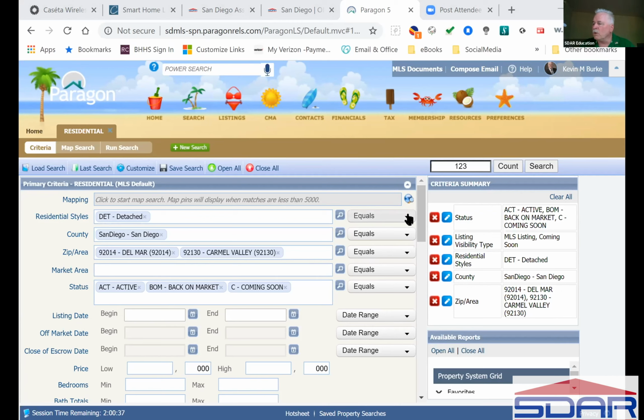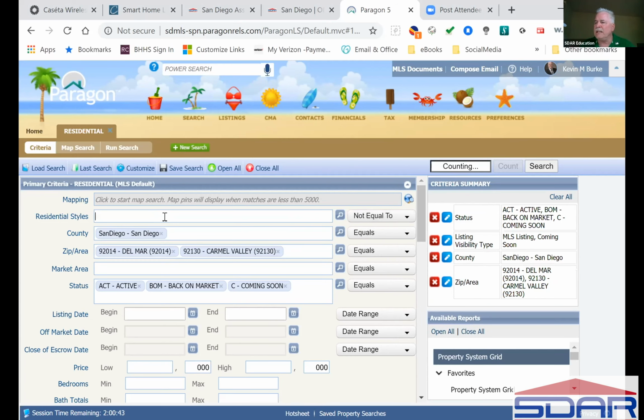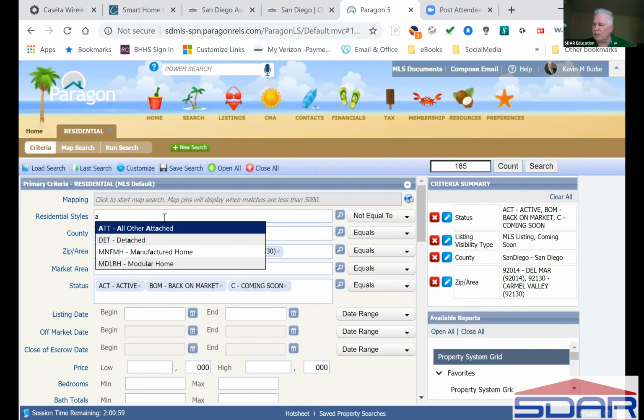Okay, equals says either it equals detached or I don't want it to equal detached. So doesn't equal detached means attached units, and there are 62 properties that meet these criteria that are attached. So it says everything other than detached. And sometimes that can be helpful because if you were to just click in, let's say, let's get rid of this and let's just put in attached. That's a great question, Deirdre.